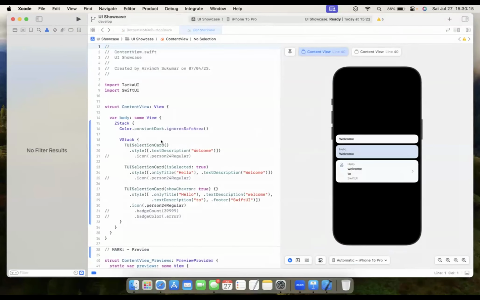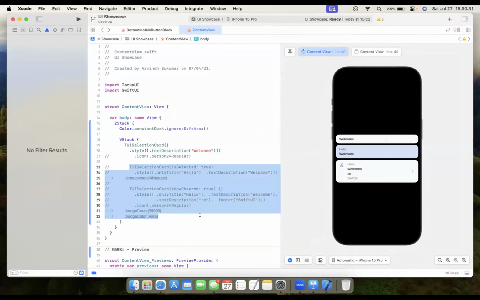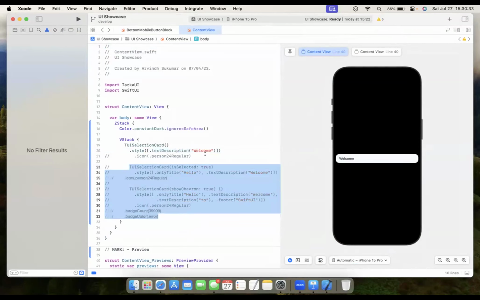So you can see, right, this is a modifier. I have applied it to this TUI selection. You can see, right, this is a view, but just don't consider that. I have applied a style, and you can see it has updated the first one. We'll come back to these three things and see them next. I have applied an icon. You can see, right, this is a modifier, so it will have the same type.